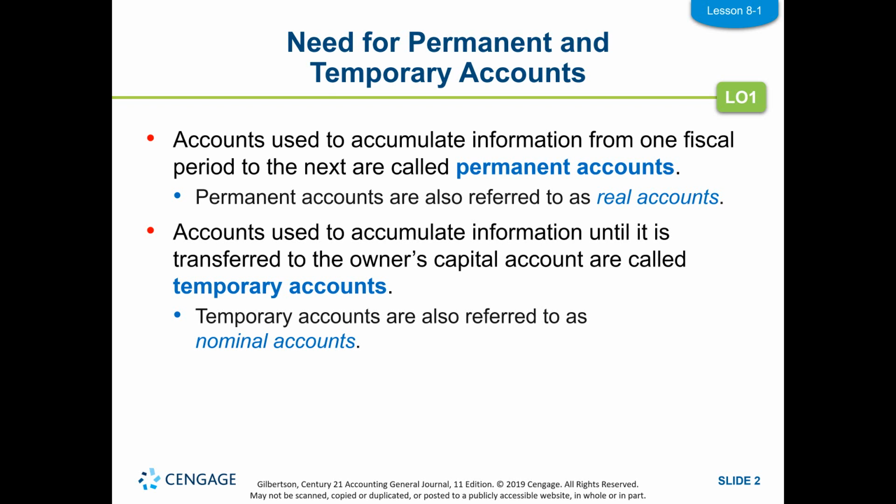Now, at the end of one fiscal period, I no longer need to keep track of what is in my advertising expense, because it doesn't make sense, if my business has been going on for 15 years, that the balance of advertising expense would be $276,000. That has no bearing on me. What I need to know is what my advertising expense is for this fiscal period, for whether or not I am making money or losing money and determining my net income.